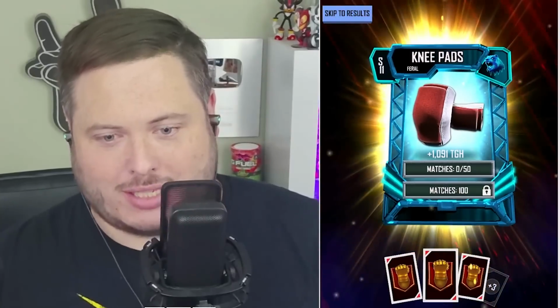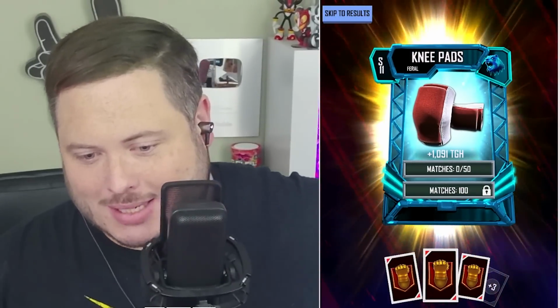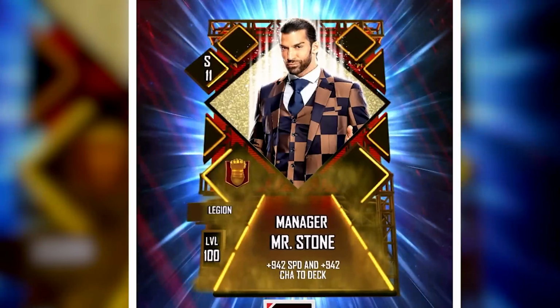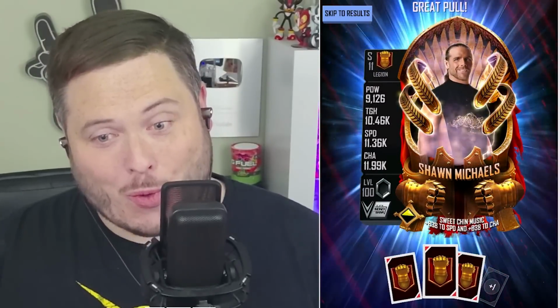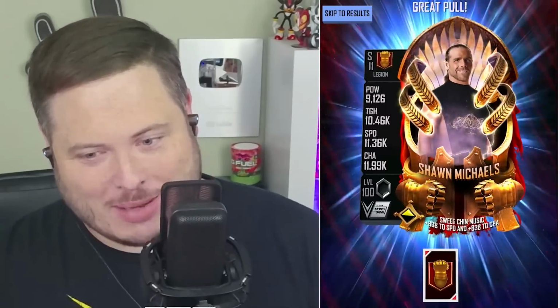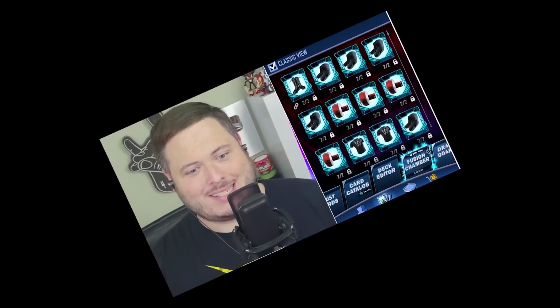Segway! It's a knee pad. Too many knee pads. Here's a support. I just want a table. I didn't get a table, I got a stone. Ooh, I got a sexy boy. Sexy boy. His charisma is insane. Will I get the table?